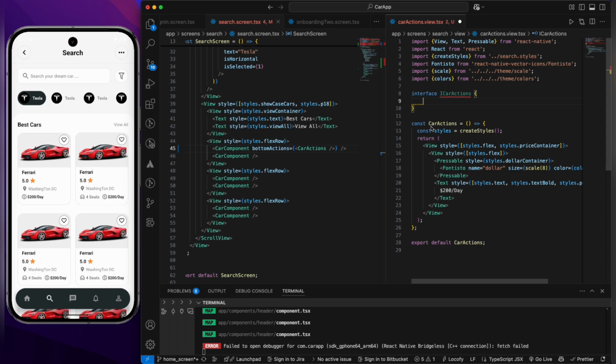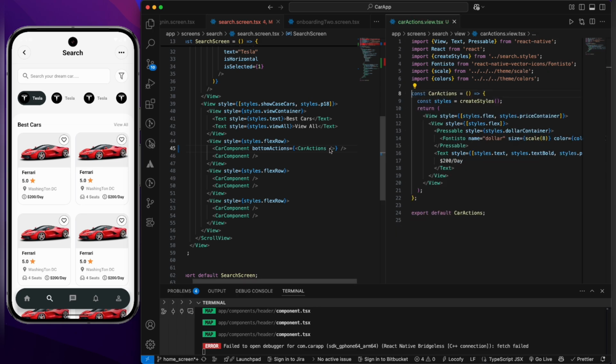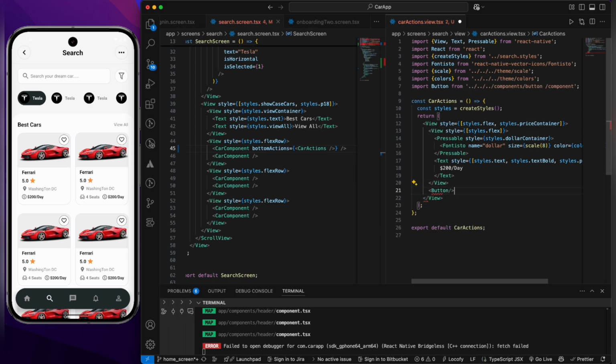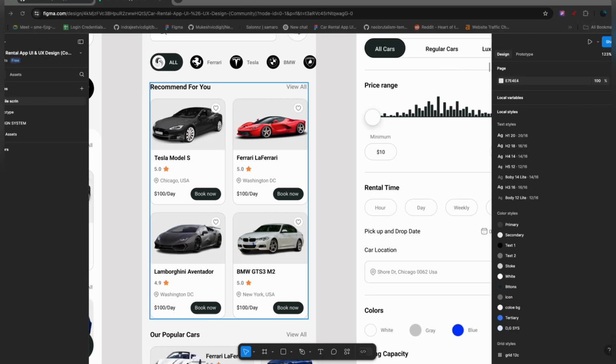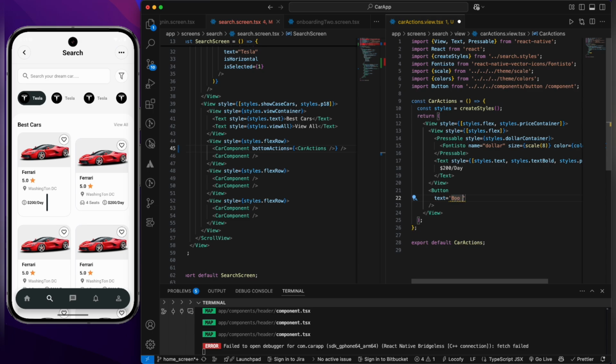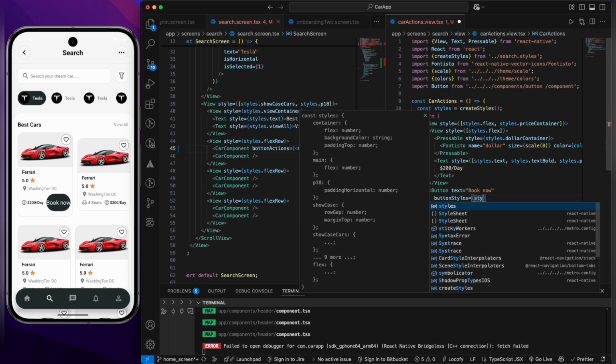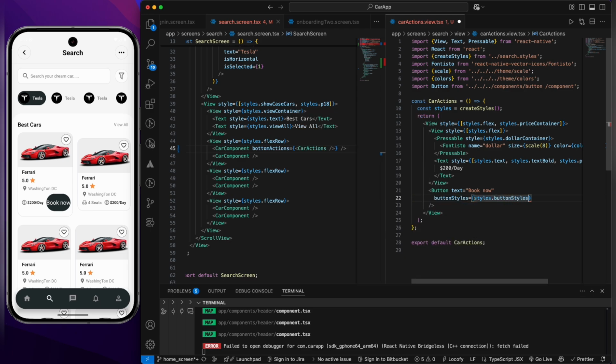I was just about to pass one button component from here, but let's type it over here, a button component, and let's write over here text, which will be Book now. As you can see, looks good. Now add some styles: styles.buttonStyles and styles.textStyles.